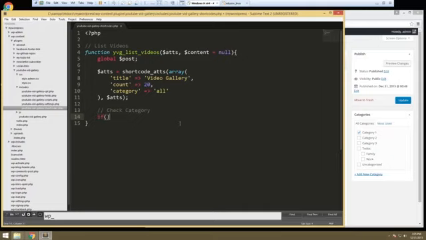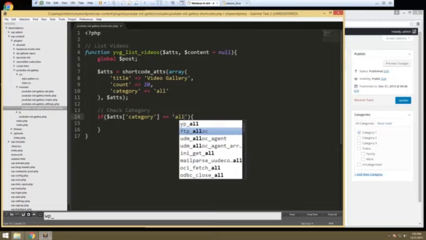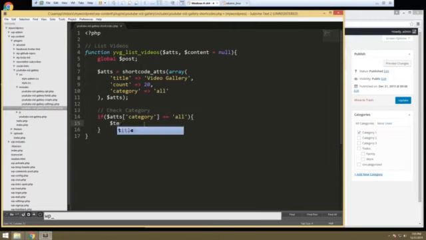So we'll say if, and in here we want to pass in @s, and we want the category attribute. So @s category, if it's equal to all, which it is by default, then we're just going to set terms to nothing. Okay, and then we're going to say else.